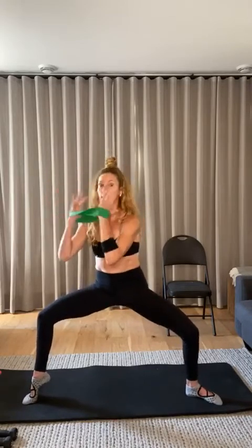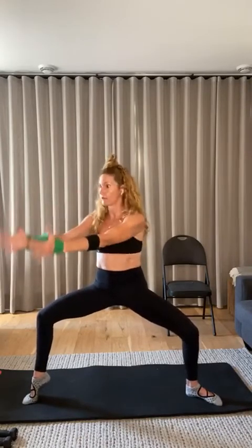Good. Shoulders down your back. You don't want to let that front shoulder creep up, right? Ready. Right here. We go. Out. Slice. Are you pulling the elastic bands? Not letting them loose. You got four. Single leg lower. Two and one.